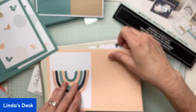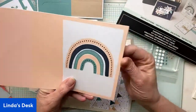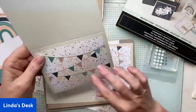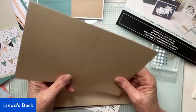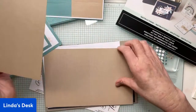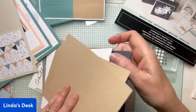Okay. This one has the rainbow. Super cute as well. This one is the one with the circle. This one, actually, which one is that? Oh, I see. This is the one that has the flowers. I really like that one.